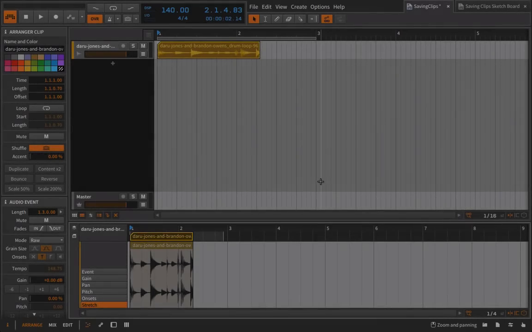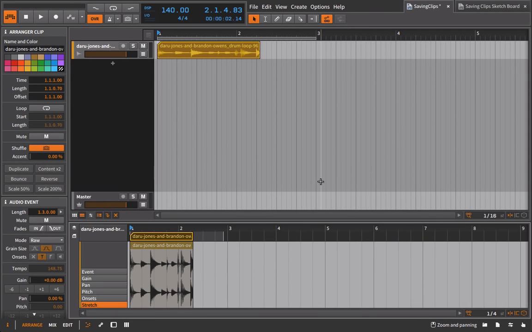So the first thing I want to talk about just quickly is the way that I have gone about working with the program when it comes to saving clips to reuse them in an additional project, or really technically in the same project. I don't think I've ever shown you guys this before, especially when grouping wasn't available. I would do this all the time because, being a little OCD, I didn't like having to scroll down between like 30 to 40 tracks to find what I was working on.